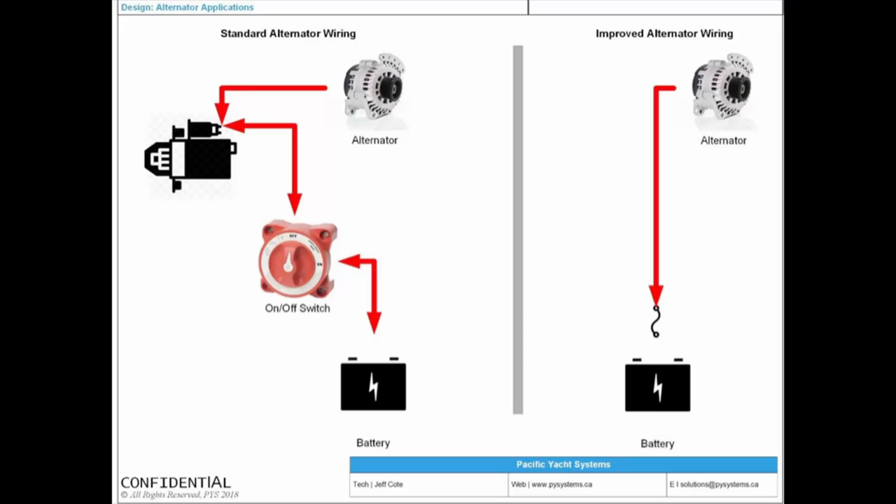And so the lesson is, you've got to educate yourself, and that's what we're all doing here in the room, right? Educating ourselves to make our boat experiences less painful. And this is basically what alternator wiring should look like. It means that your alternator is directly connected to the battery, unswitched. That's how it should be. I didn't invent this. Nigel did. A bunch of people did. I just think it's a great idea. It's phenomenal. You want to have an unswitched connection for your alternator.